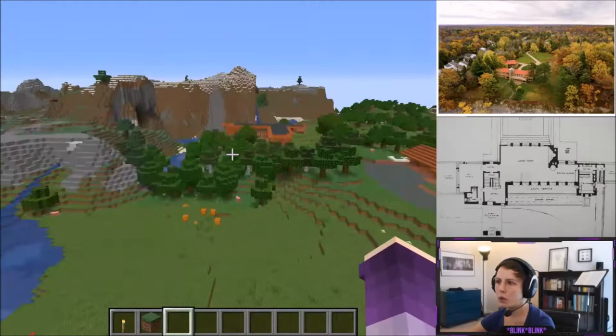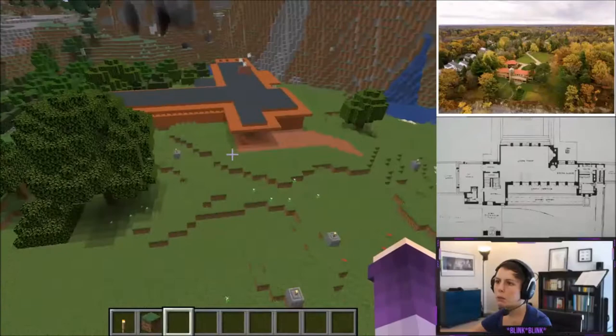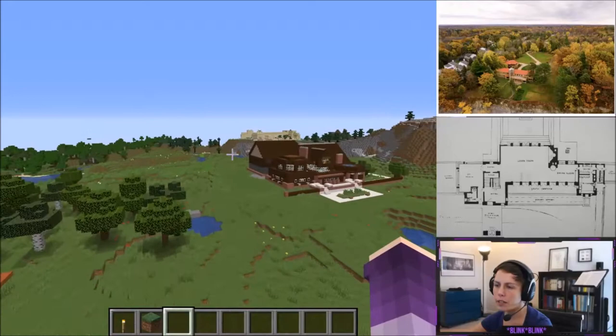So he designed a series, this one included, and this one here, of what he called Usonian houses, which are affordable, sort of middle income, I guess, one family unit homes. So they're quite small, but they're still really beautiful. Of course, then he also designed much more extravagant stuff, like this one on the horizon here.